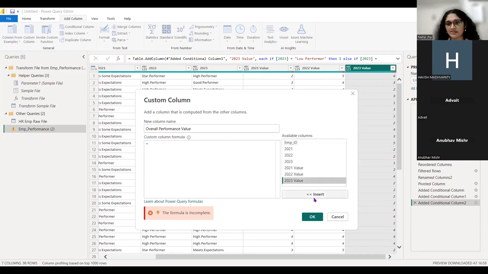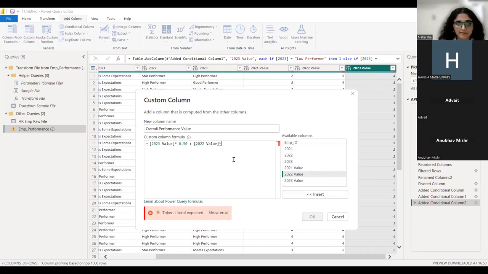And since we want to assign the values, we select the first value, that is the 2023 value, and then we multiply it by 0.5. Then we want to add this, select another value, the 2022 value, multiply this by 0.3.